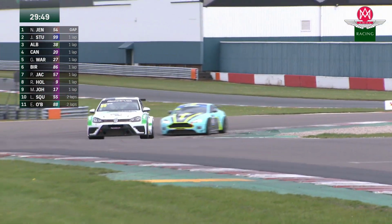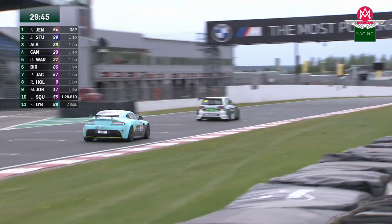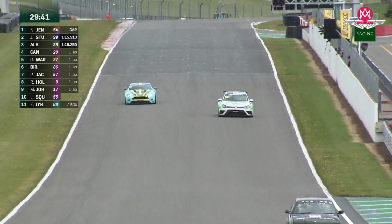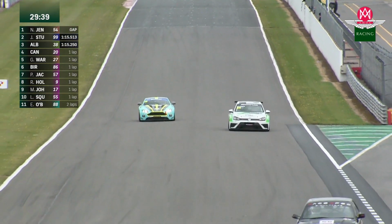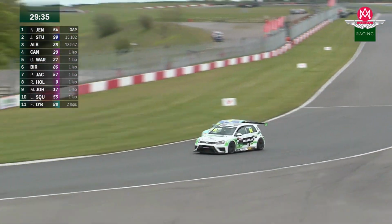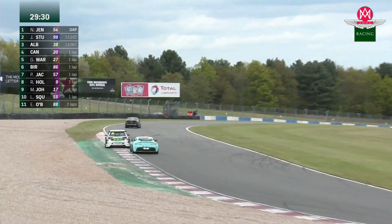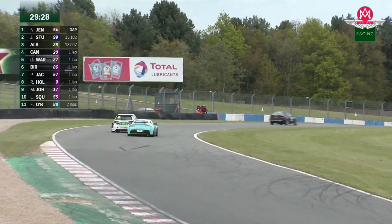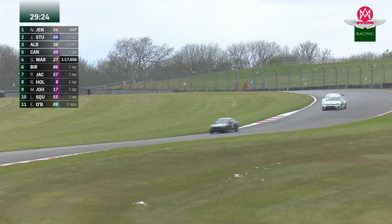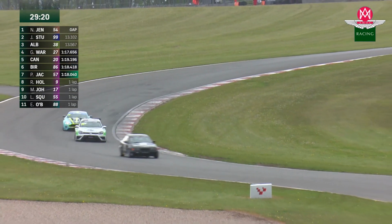Then you've got the open class car of Sturgis. One of the Alberts, the Alberts actually aren't designated as having a class that they belong to, but I would imagine, well, it's not going to be a GT3 class car, is it? It probably should be in the open class, actually, similar to the TCR car. Definitely performance-wise, there are some similarities, you can see because he's struggling to get past the VW. Jamie Sturgis keeps the position through Redgate Corner, despite the fact the Aston Martin was maybe a little quicker in a straight line. I don't think there was a huge straight line speed difference between the two.